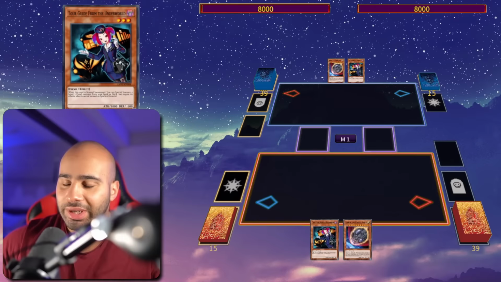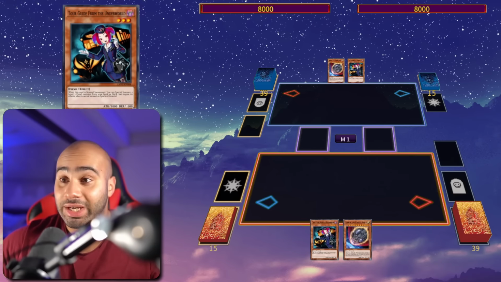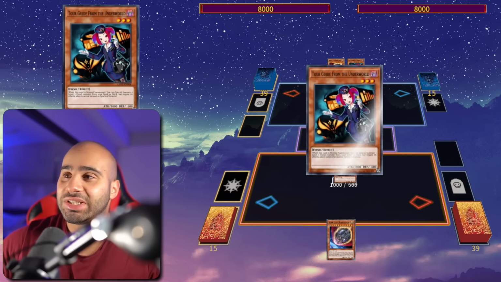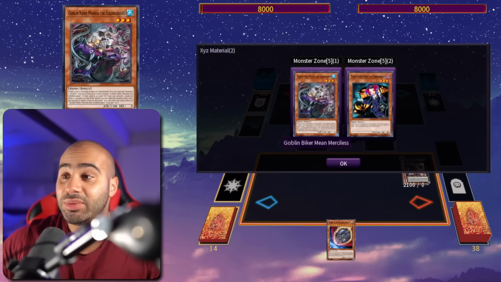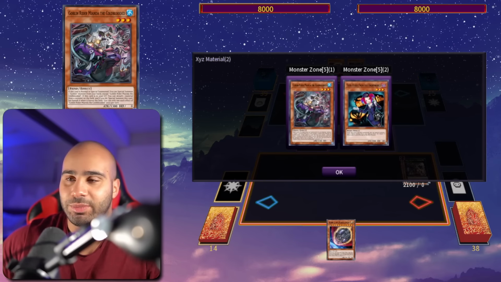Okay, so from here on out, we will try to respect Nibiru as much as we possibly can. So I have Tour Guide from the Underworld. That's it, that's all. And our opponent has Nibiru. So normal summon Tour Guide and then use its effect and summon this card right here. Hold on, I have to pause. The Goblin Biker Mean Merciless. I haven't shown this one yet. I mean, I have in the past, but not in this video.